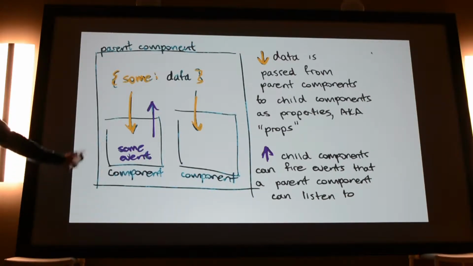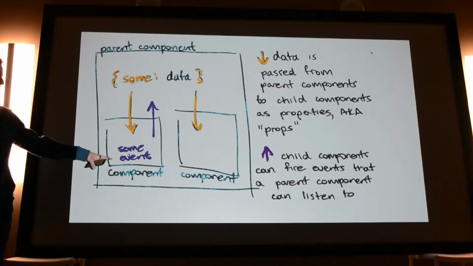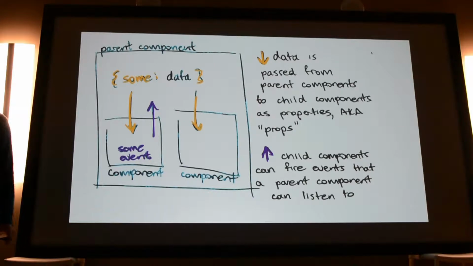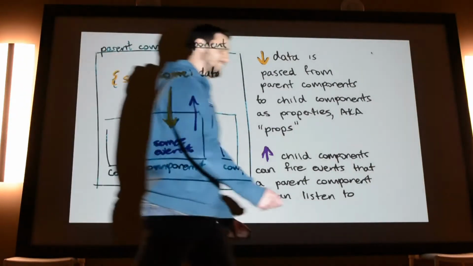The basic interface between components is props and events. Data always flows in one direction when you're dealing with components. Props go in, so when you set an attribute on a component, it appears to the component as a property, and components fire events up. So there's always this one-way communication: props down, events up. And this is just a sketch to show you what that's like. Does that make sense? Cool.